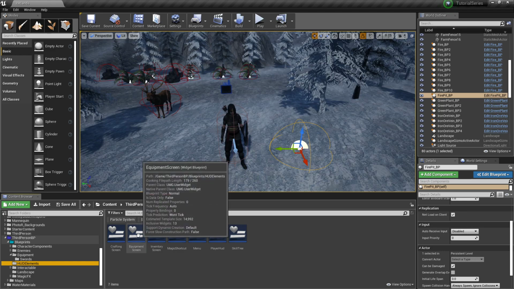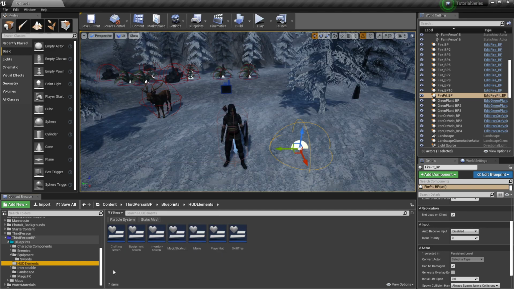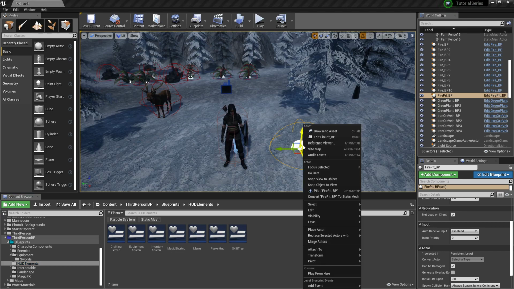Today we'll go over our equipment screen. I know the last ones over the menus were kind of long, but I'm going to start dividing them into one video for the design, one video for the functionality. Keep the length down, and that way, if you need specific pieces, you can go to which one you need. First thing, however, that I want to do is fix this fire pit.